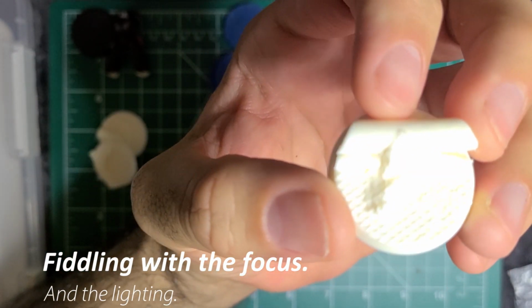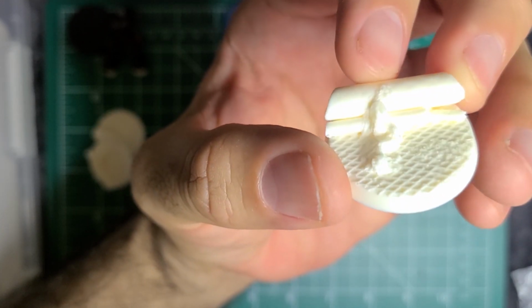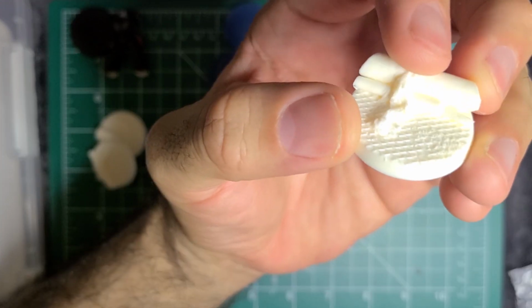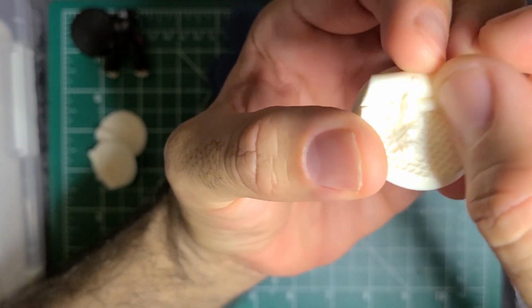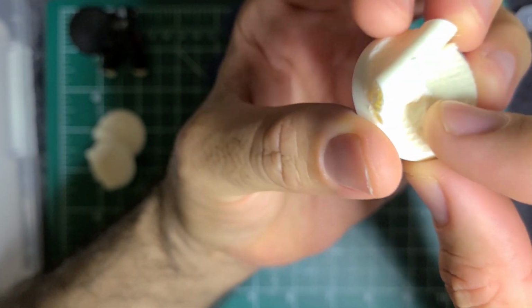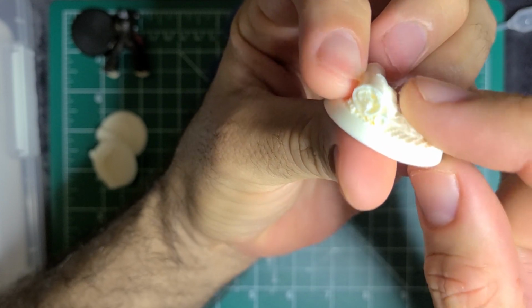Okay, so I've dimmed my lights a little bit, but it still looks pretty washed out. I think you can kind of see how that tubing has... at first I thought it was crud. Like, I was like, oh my gosh, they had a little spill. But no, I think it's supposed to be that way. This is like a tube, and this is like industrial waste spewing out.